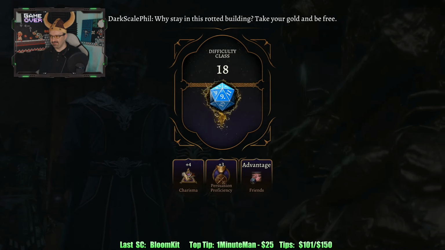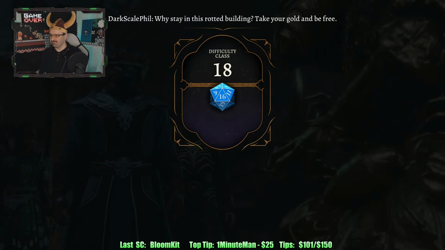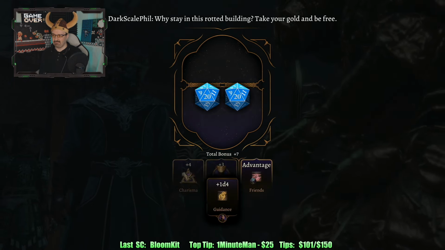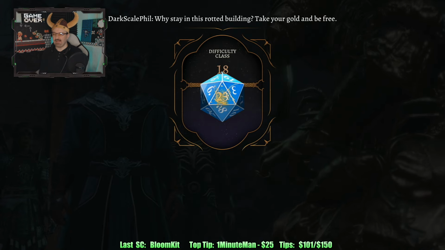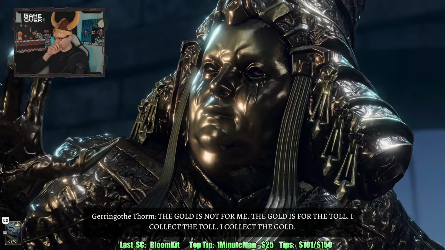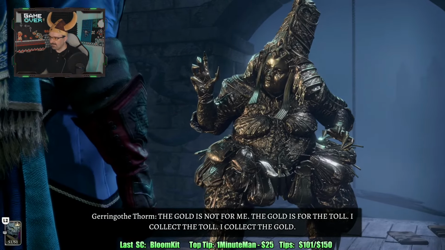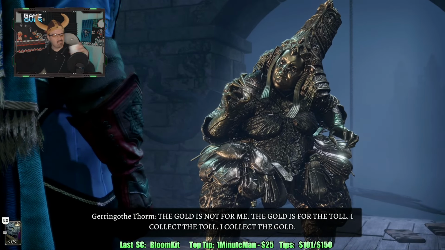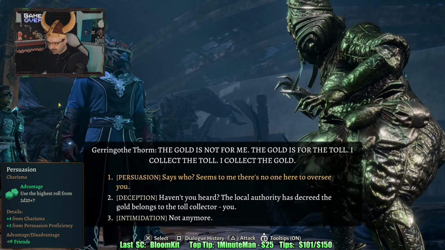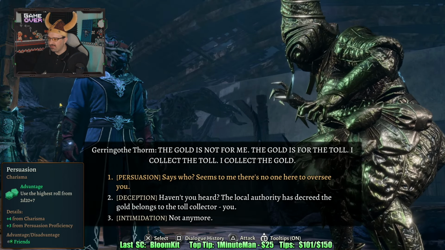I am boned. But I can roll again. And that time I passed it. Good. Good, good. The gold is not for me. The gold is for the toll. I collect the toll. I collect the gold. We gotta do it again. Says who? Seems to me there's no one here to oversee you.